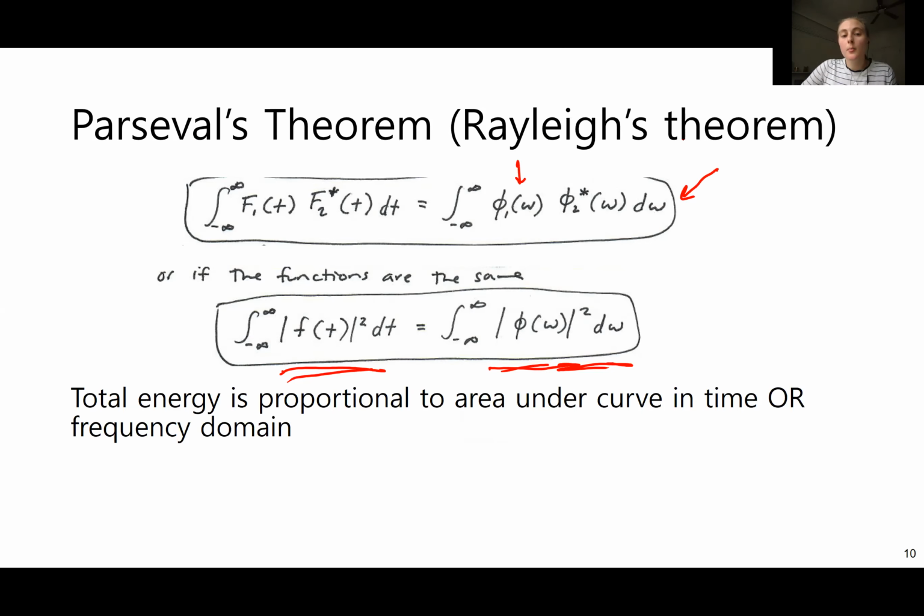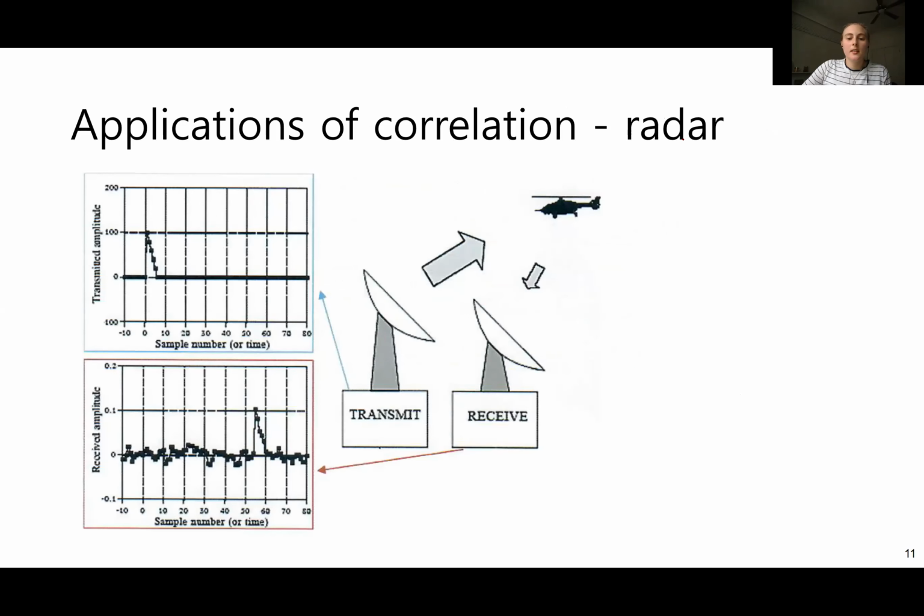So with that, I just want to give a couple examples of how correlation, cross-correlation or autocorrelation, is used in the real world or in the research world. In the digital signal processing guide, they give this nice example of using correlation for radar. If you have some satellite sending out a signal to try to detect something far away, you send a burst out. Let's say for the military, they're detecting some aircraft. It'll hit that aircraft, reflect off, and be received at a separate satellite receiver. If you know when you sent this signal out and then you detect this signal, you can do cross-correlation between the two, and then knowing the speed of light, you can determine how far away that object is.